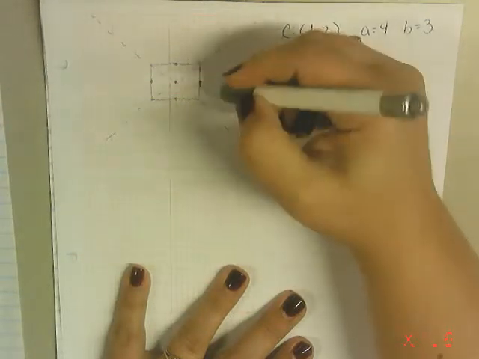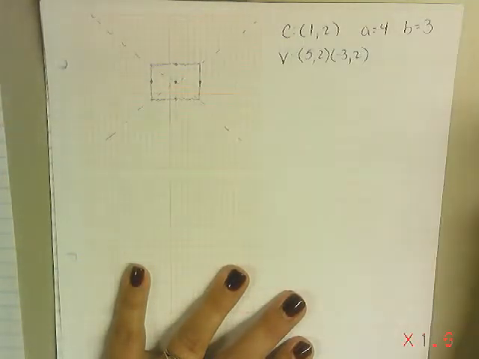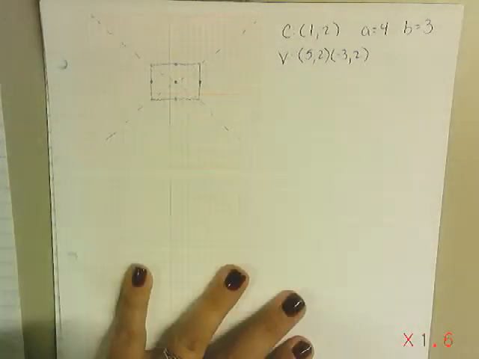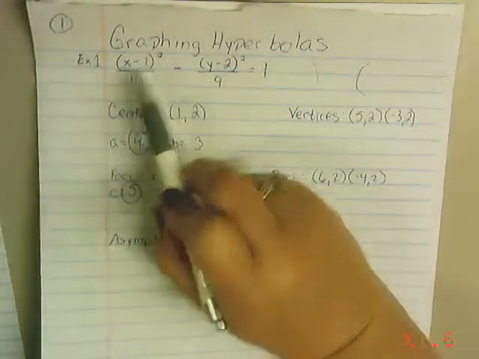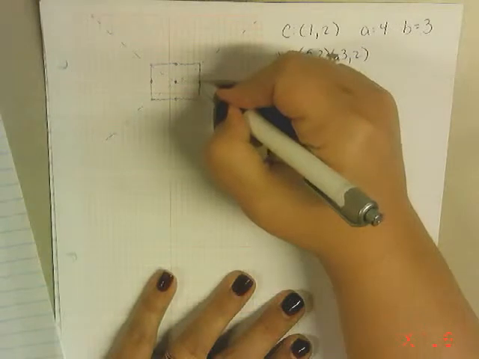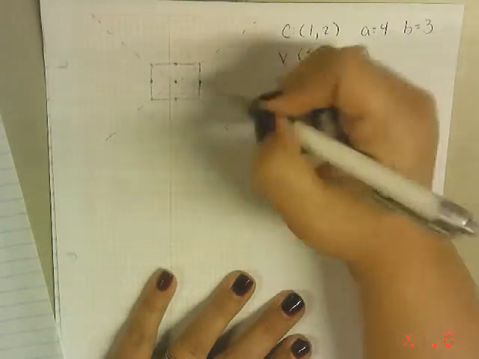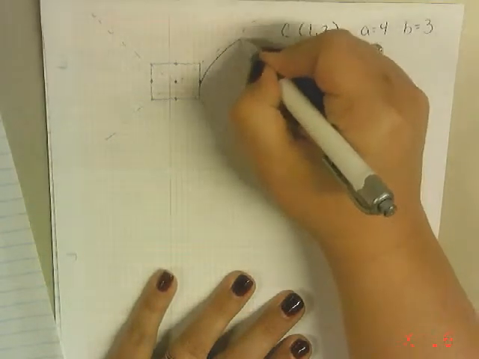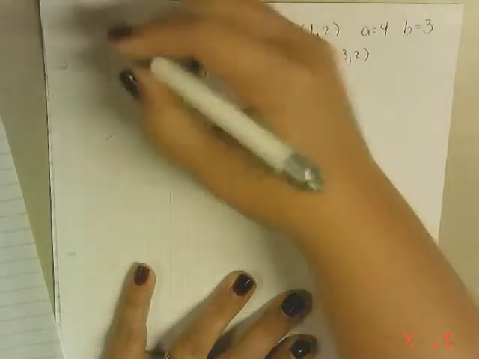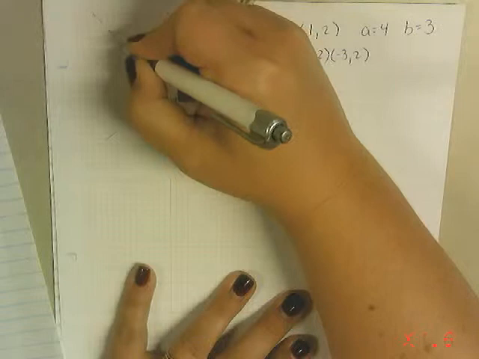So we're just going to draw in our 2 curves for our hyperbola in between the asymptotes. Now this again is where it's important that we remember that this is a side-to-side hyperbola because the x came first. So I'm going to use these 2 dots, not these 2. So I'm just going to have one curve that goes like this, and another curve that goes like this.